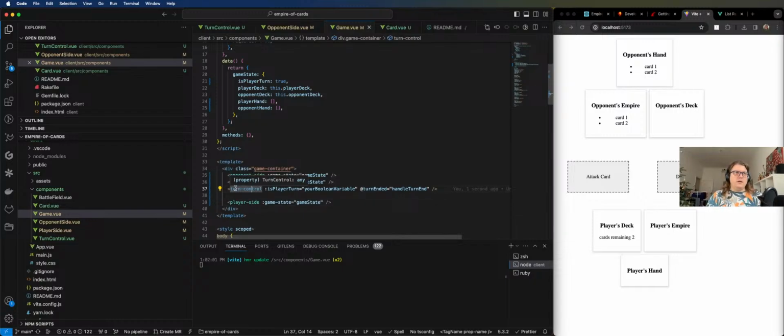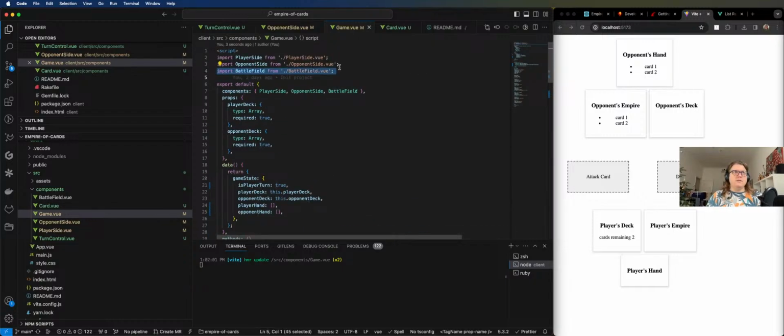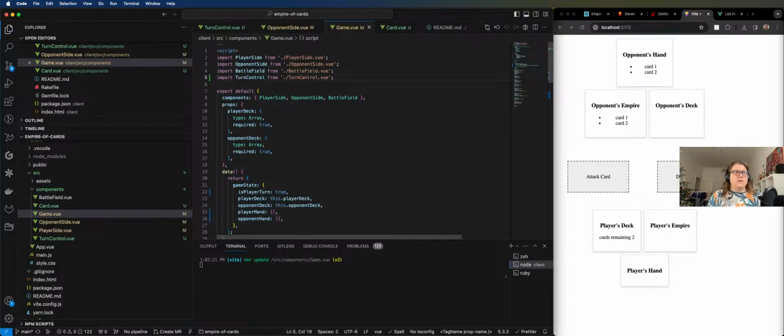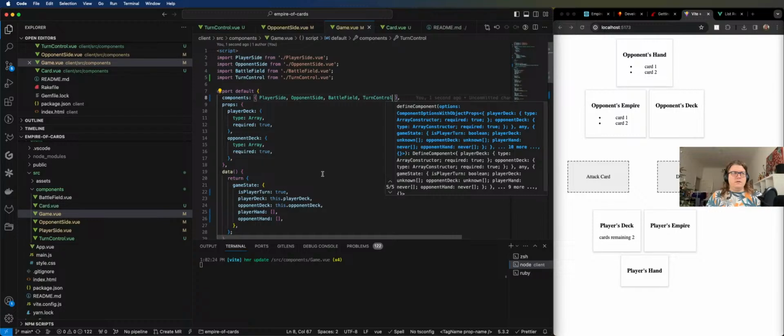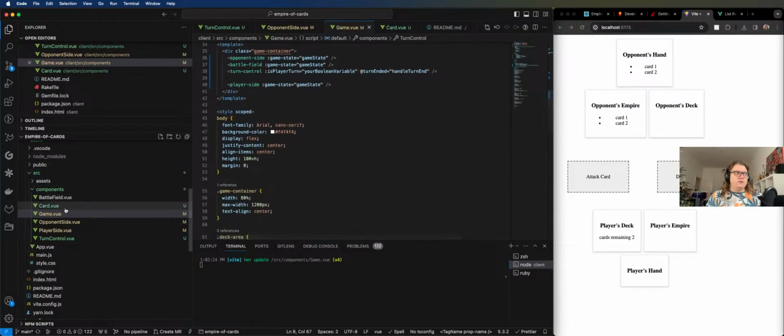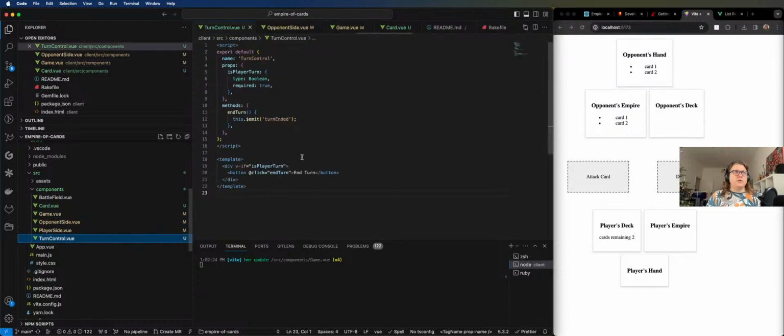So now we can register TurnControl as a component. Okay, so now we're importing TurnControl and we're displaying it after the battlefield, and the TurnControl will have an input of player turn and a method to say that the turn is ended.